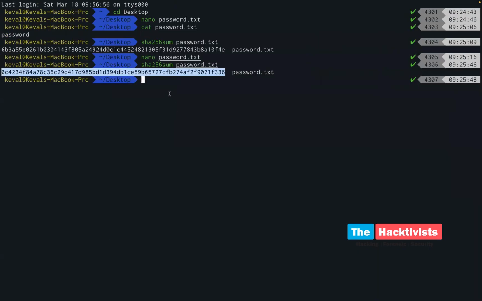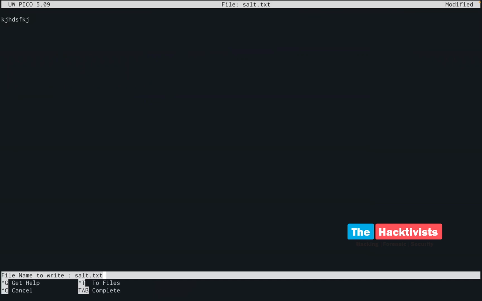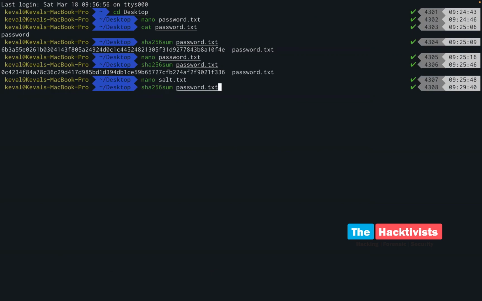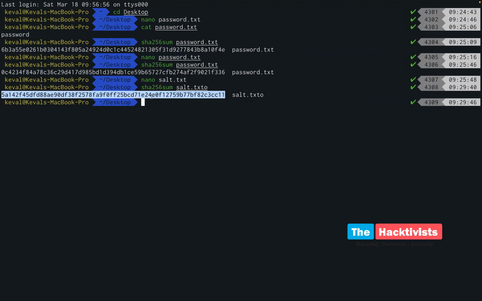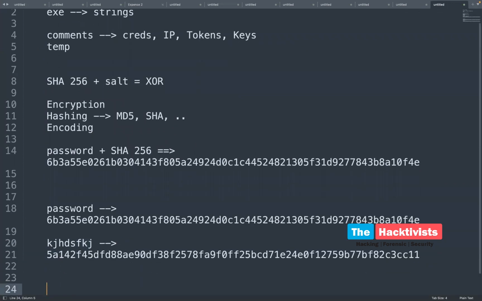It will create a hash of that again with the same algorithm. Let us go forward and create that one, save it, and take the hash. So this is the hash, and both of the hashes will be merged with each other.